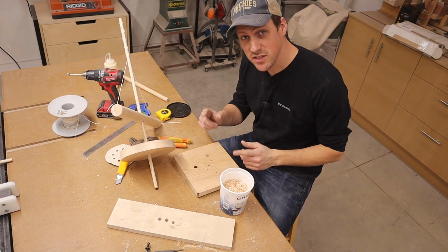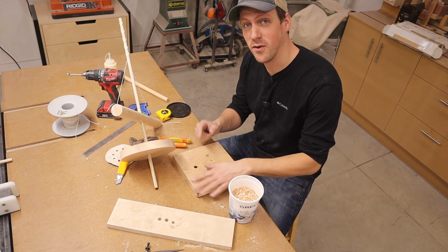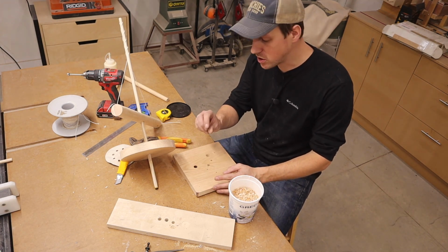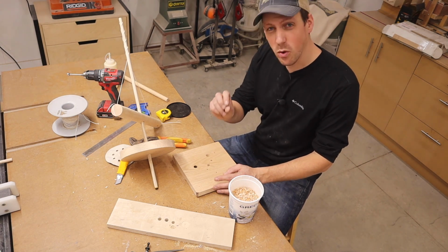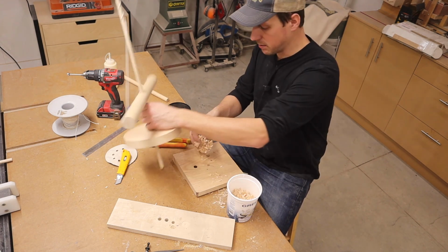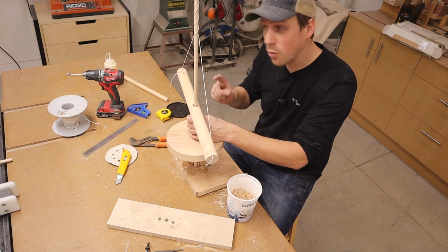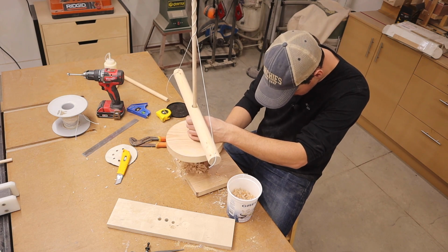So I started to try this off camera and it's pretty hopeful. I got some smoke going. So what I did was I just drilled a 1/2 inch hole, just a really shallow one, probably like 1/4 of an inch deep into this piece of ash. I'm trying to see if I can get some flames here. It's okay. I have a fire extinguisher way over there, so if anything happens, I'll be okay.